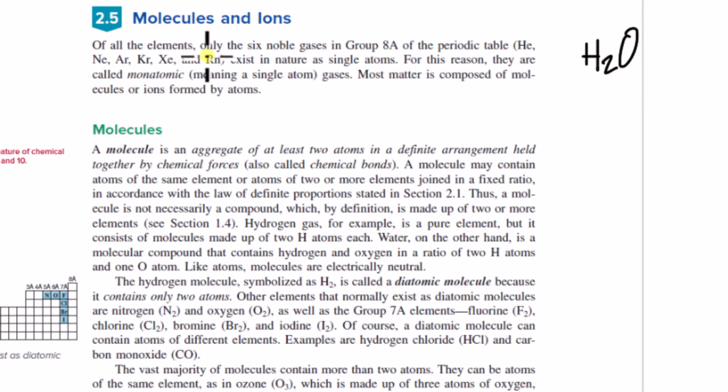Okay, and what it's saying here is that, of all the elements in the periodic table, if we think about elemental forms of substances of these elements, like if you had a big tank of oxygen gas, or a bar of iron, a bar of gold, there's only one group of elements that at the atomic level exists on its own as a single atom.